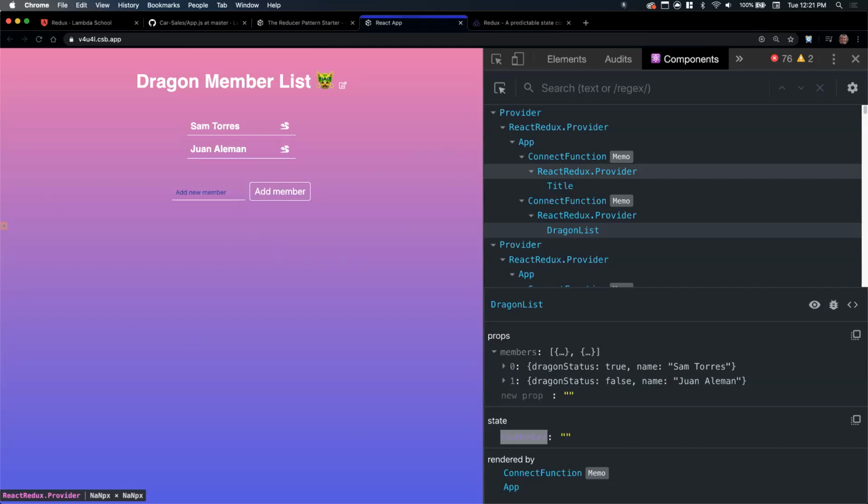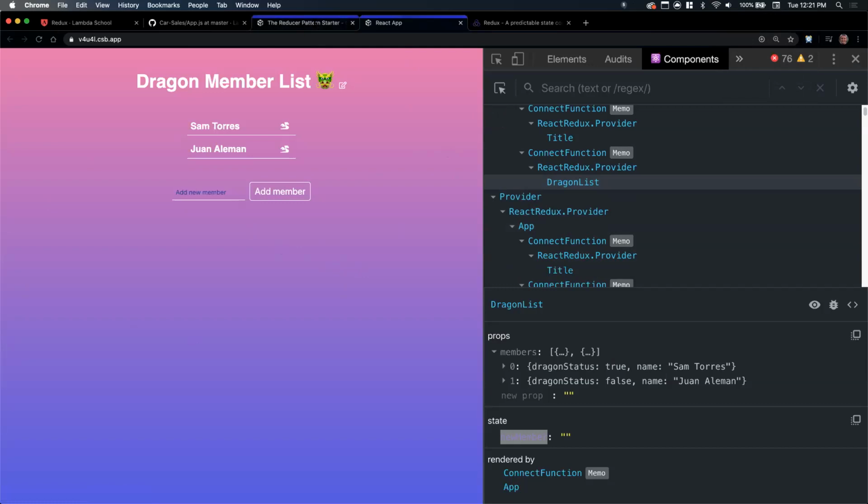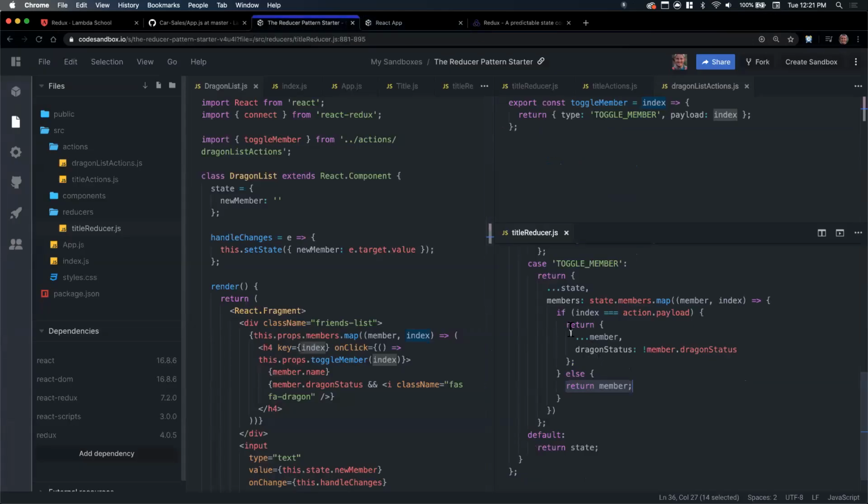I have a question. Yeah. Shouldn't we spread out member in the if else statement there, right there, that else return member, shouldn't that be spread? You can if you want to. You can create a new object and just spread in member. But since it's not changing, we only want to use the spread operator when something is changing.